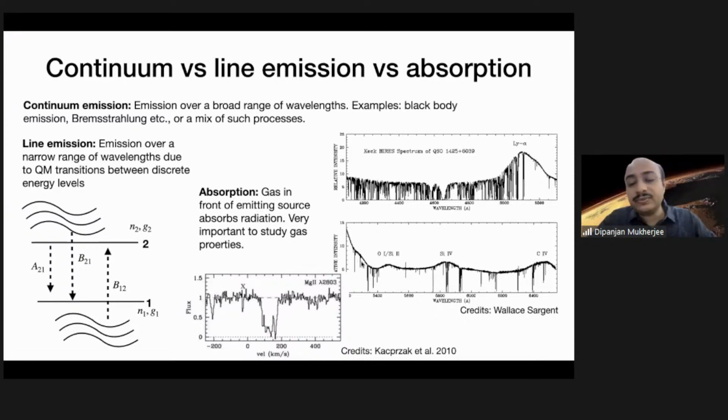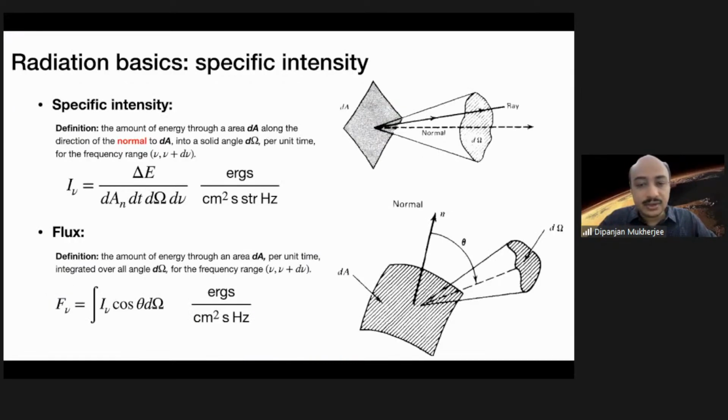And these kinds of dips in the spectrum are often observed. And these are called absorption features. So you can have emission features as well as absorption features. And this is how a typical spectrum looks. All right, so this is the basics of a spectrum from an astrophysical source.